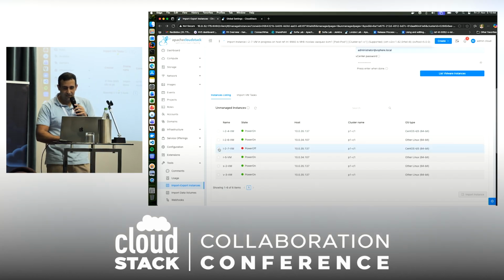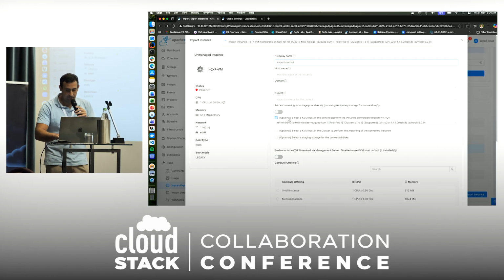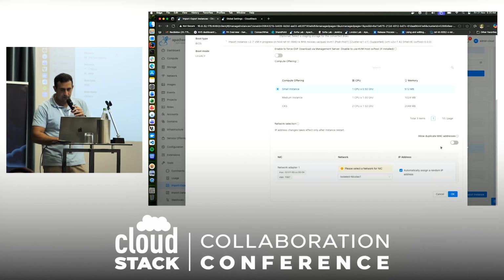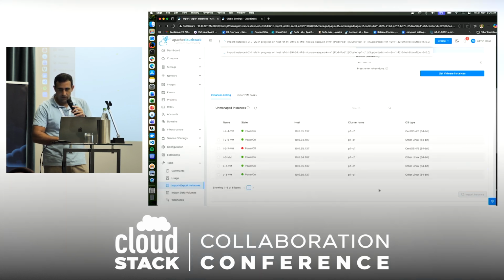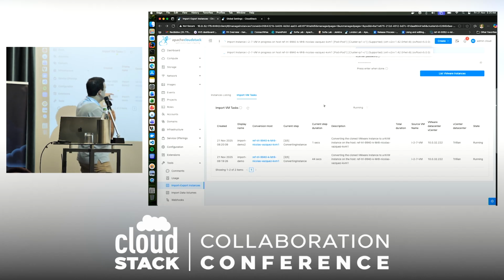But let's say I want to trigger another one. So let's start 2 migrations at the same time. Demo 2. Select the host, select the offering. Allow duplicates. Okay. So now you'll see there are 2 running migrations.